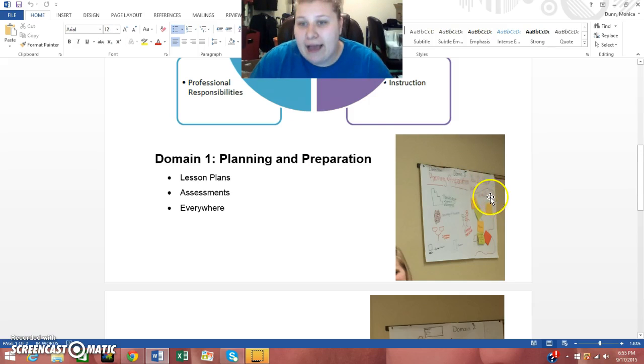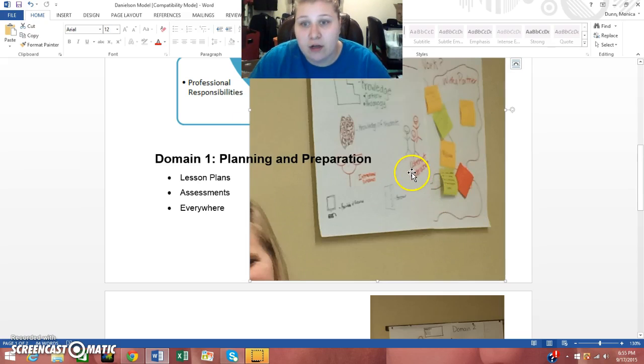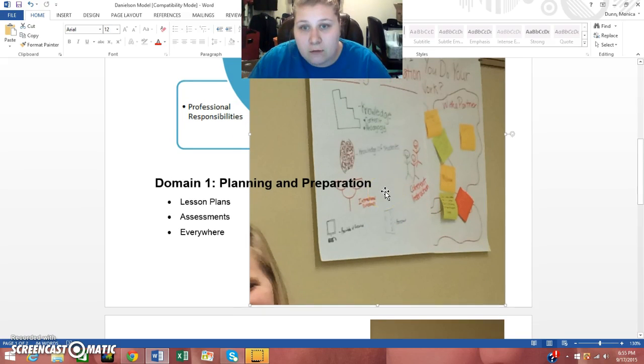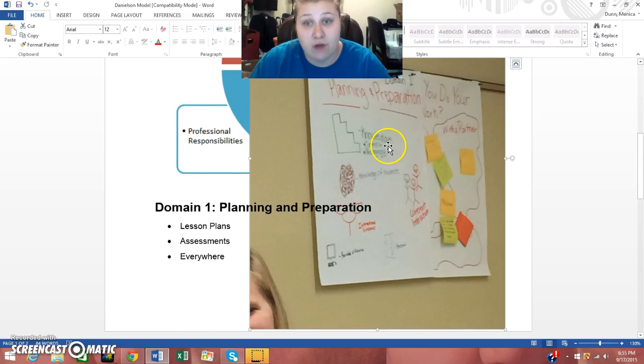And then in class, this poster here is what some of my classmates made, and they showed that it takes knowledge, and there's a brain, and then classroom management, a group of it. Here, we can enlarge it so we can see. You have to know your content, the knowledge of the students, the knowledge of content, and the knowledge of the pedagogy.